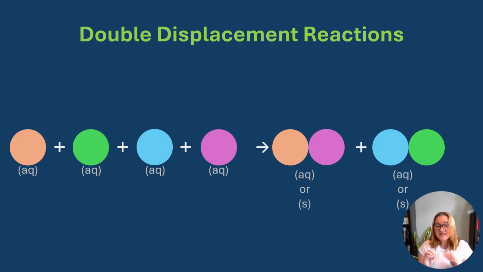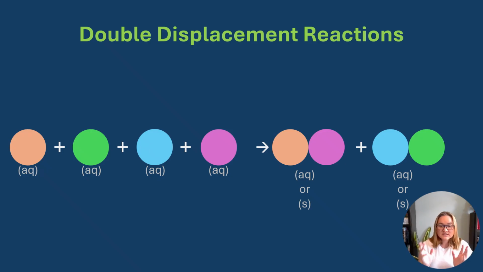Now second, and again, this is for our purposes versus in real life, your products will either both be aqueous compounds that can dissociate into ions, or you will only have one aqueous compound and the second will be a solid, liquid, or gas. With the exception of our gas formation reaction, which we'll see in section 2.3, and potentially a homework problem here and there, you will never, ever, ever have two compounds that aren't aqueous on the product side of a double displacement reaction. Think quizzes, etc. for this course. Now this will become important in the next sections as we identify our products and give them states of matter such as solid, liquid, or gas.